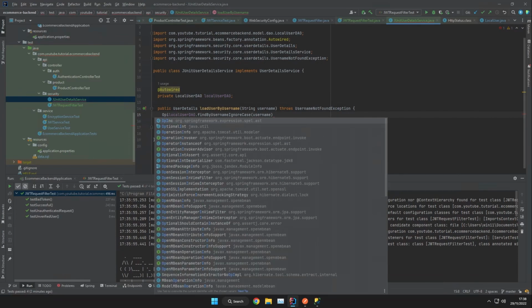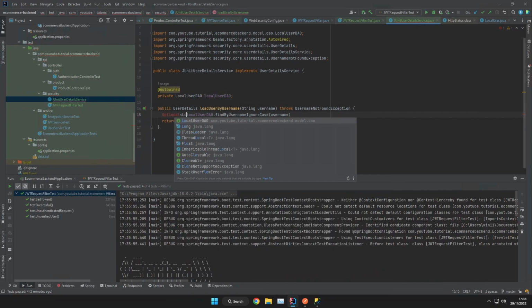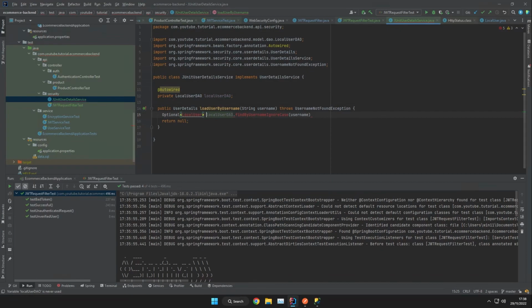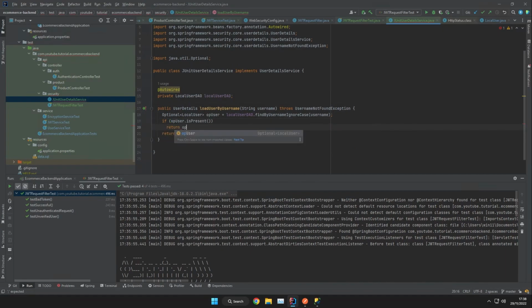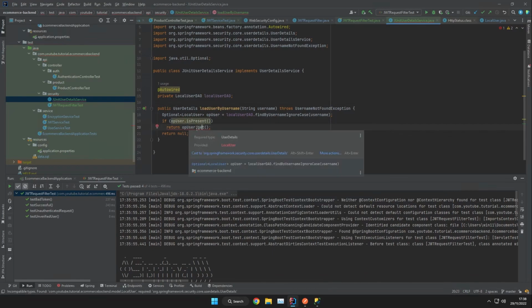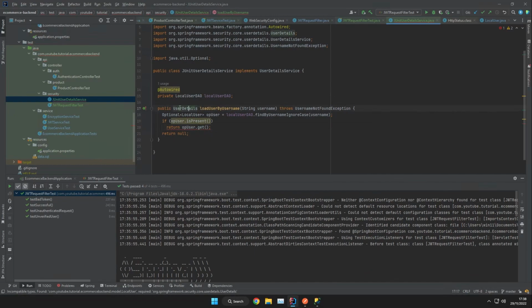That's an optional of local user, so opUser. There we go. So let's import that and import that, and then if opUser.isPresent, we're going to return opUser.get. Now, you see here we've got an error. That's because we've provided a local user and it's asking for a user details, because that's what this method returns normally.